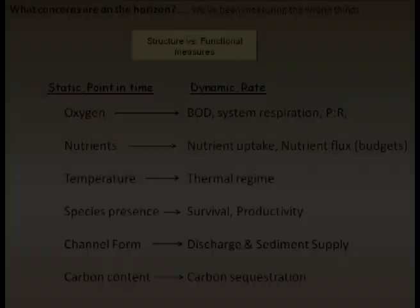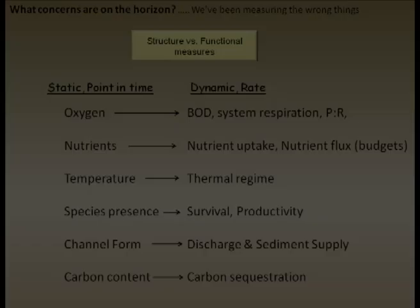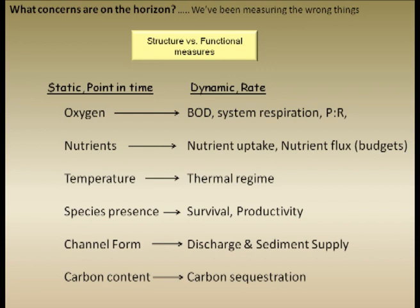We've had a long history — not unique to the Bay; Europe right now with their new freshwater framework directive is struggling with the same thing — of measuring things at a point in time: what was the temperature that day, what's the nutrient level, doing this seasonally. You might as well not get any data, to be honest, if all you're going to do is get seasonal measurements of a nutrient and you want to know if the system is retaining nutrients. You actually have to do it over time and get measurements that tell you if the process is working.